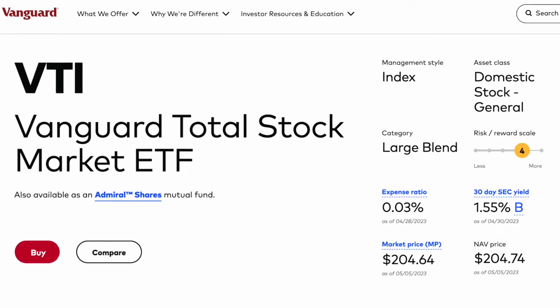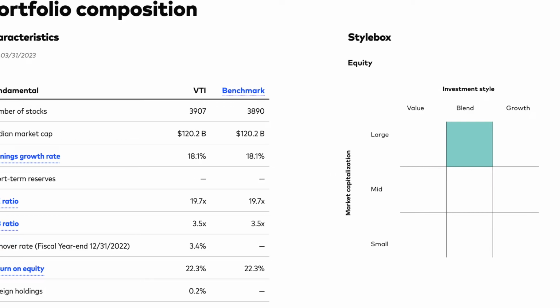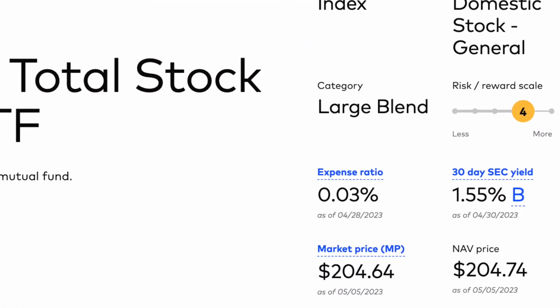The first part of this ETF portfolio, you want a broad market ETF, so you can cover the entire stock market or a large portion of the stock market all in one spot. VTI, or the Vanguard Total Stock Market ETF, is probably the most well-known of this category. VTI is an ETF that tracks the entire market as a whole and has almost 4,000 stocks in it. When you're investing in ETFs, you'll notice they have what's called an expense ratio. VTI has one of 0.03.